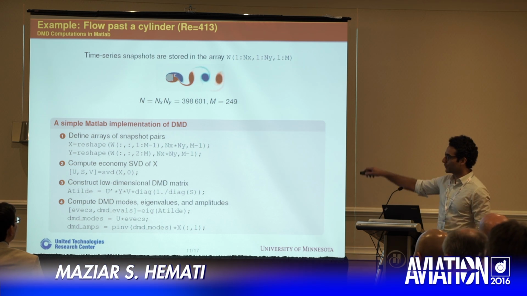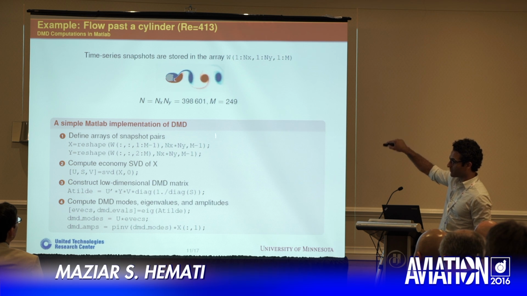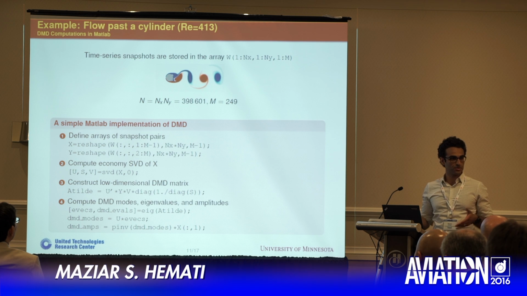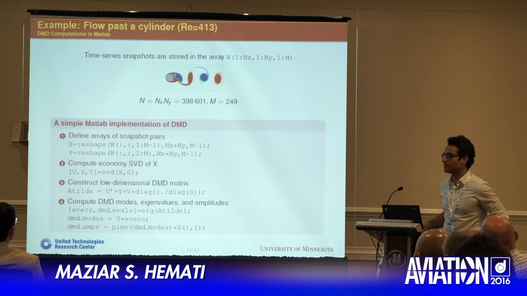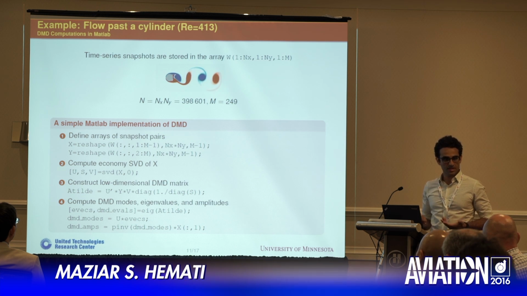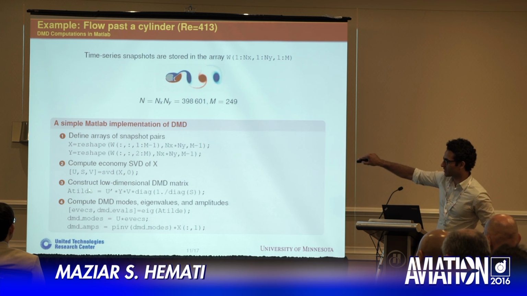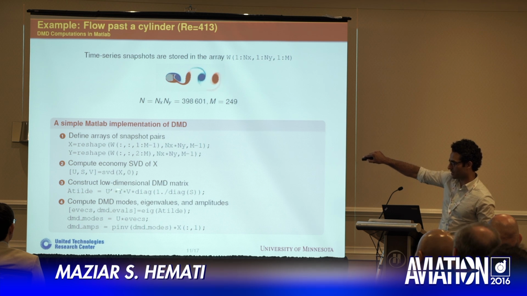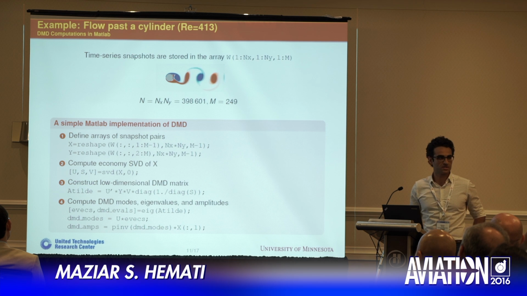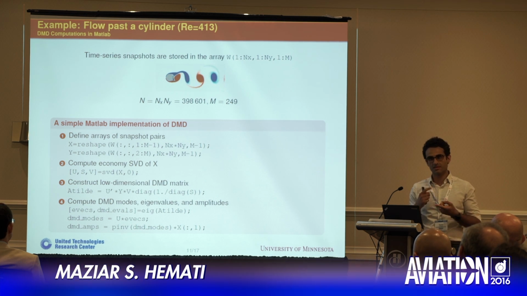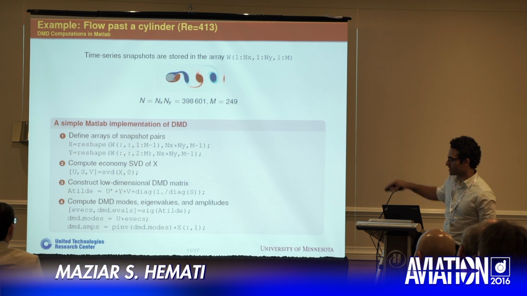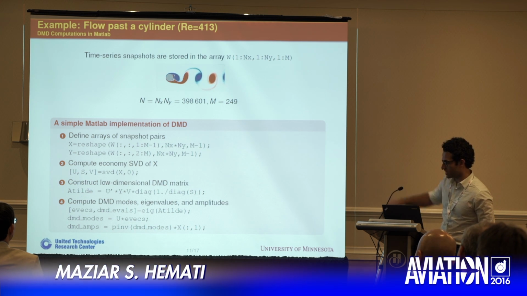Okay, so what we do, we take frame by frame and create these matrices X and Y of these pairs of snapshots. One's unshifted, one's shifted in time. We compute an economy SVD of X, and we use the SVD of X to then construct A tilde in conjunction with the Y matrix here. Okay, so once we have the A tilde, then all that's left is to take the eigen decomposition of that. So then we get DMD eigenvalues, and from the eigenvectors of A tilde, we can reconstruct the DMD modes, and we can also get the DMD amplitudes.